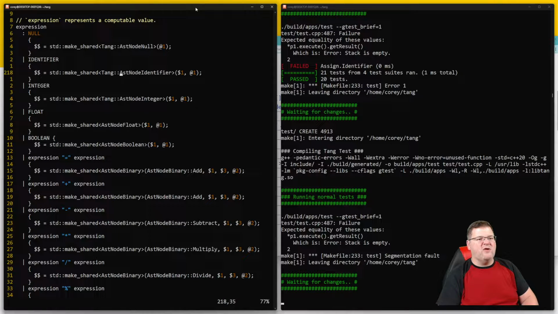And an identifier, it's coming in as a string, right? This is a string, and we are passing that as a string, $1, to this AST node identifier. Yeah. Hey, I didn't know I could do that.